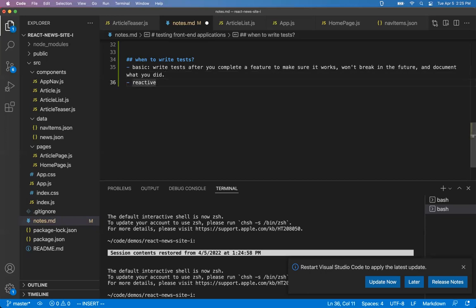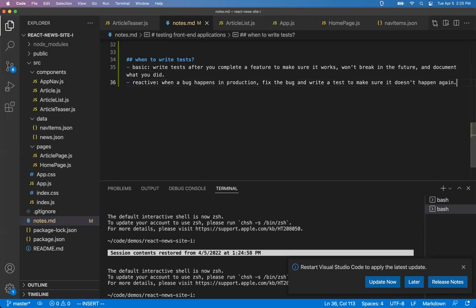Another, I'm not even going to call this a strategy, but this is something that happens sometimes: reactive test writing. Like I've said before, the most embarrassing bugs are the ones you've already suffered from in the past.